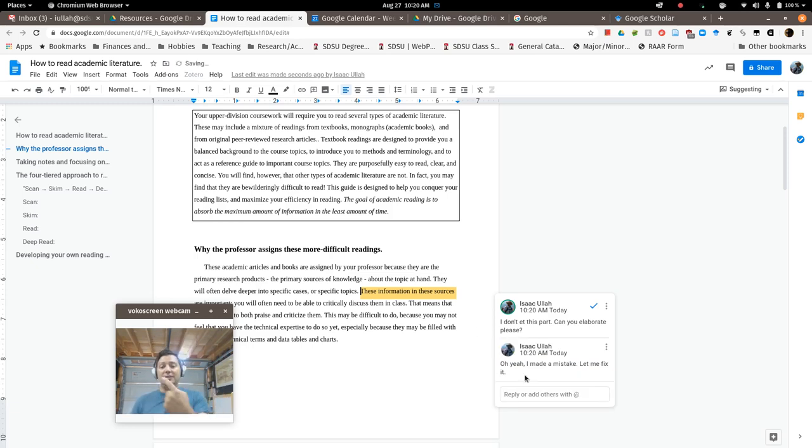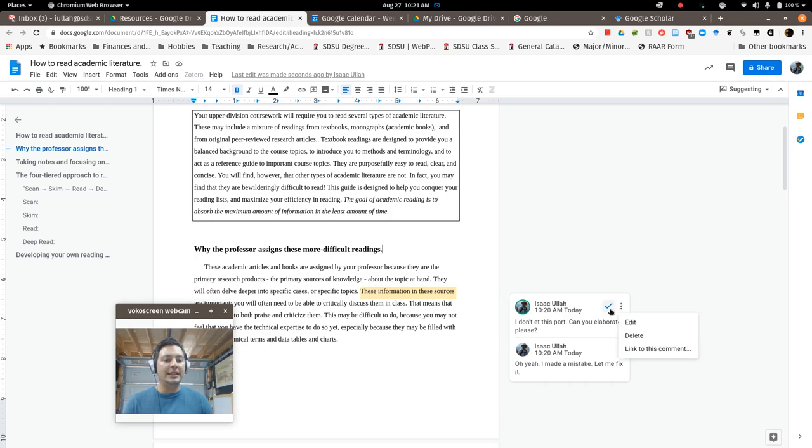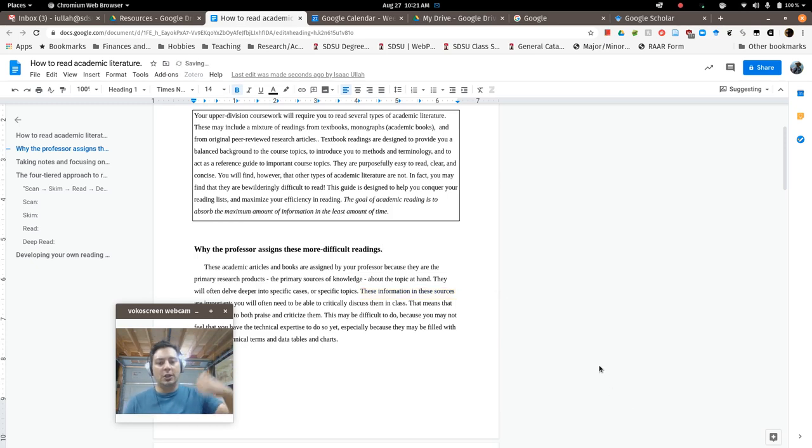This will pop up in your Gmail too. You'll get a little notification that they made a comment, and you can go back and check and see what they did. So this is super efficient for collaborating on homework, for even doing study guides collaboratively together as well. Share the docs with your classmates and then you can all get in there and edit. And then you can say the comment's resolved and it can go away like that. So there are a couple other more in-depth hacks that you might learn through a variety of ways, but these are the main things for you to get to use Google Docs efficiently.